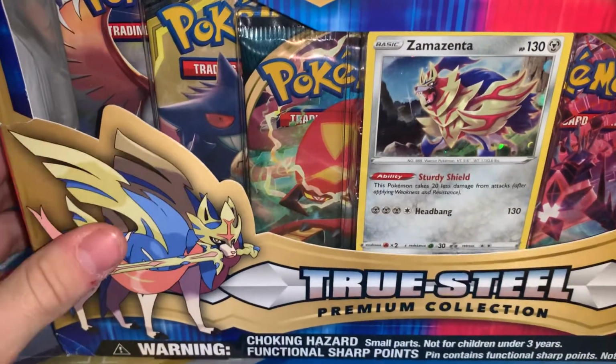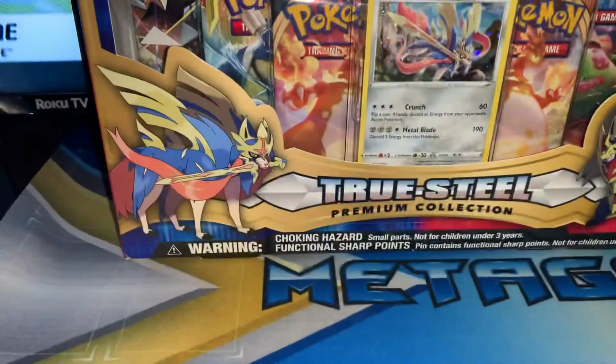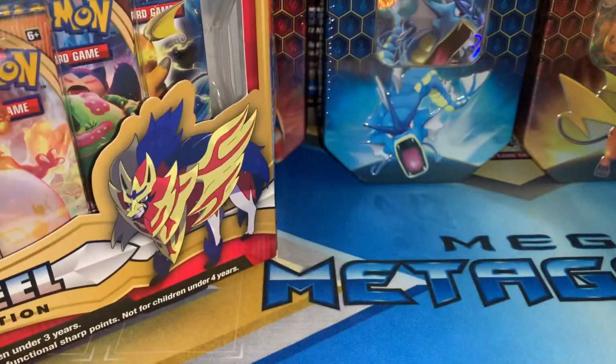Today we got two True Steel Premium Collections, one of Zamazenta and one of Zacian. You can open up the Zamazenta one first.